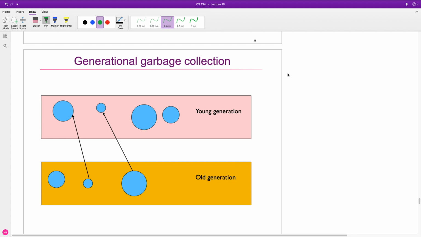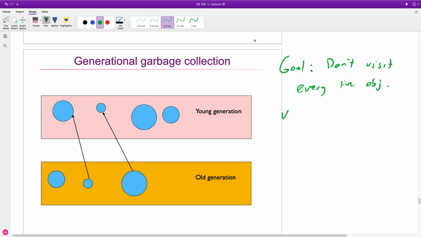So the goal is don't visit every live object. Okay, that's our goal.